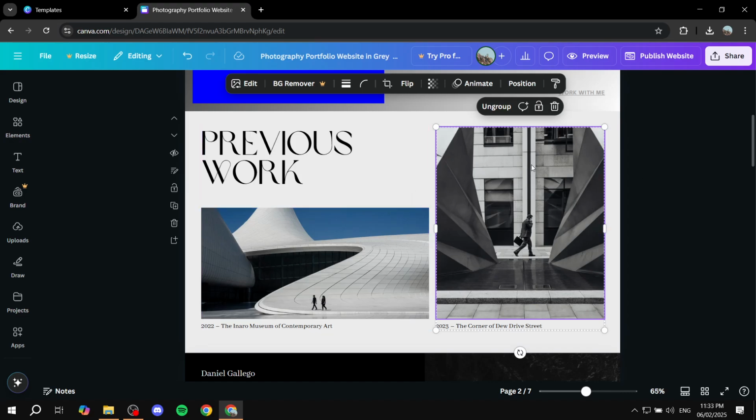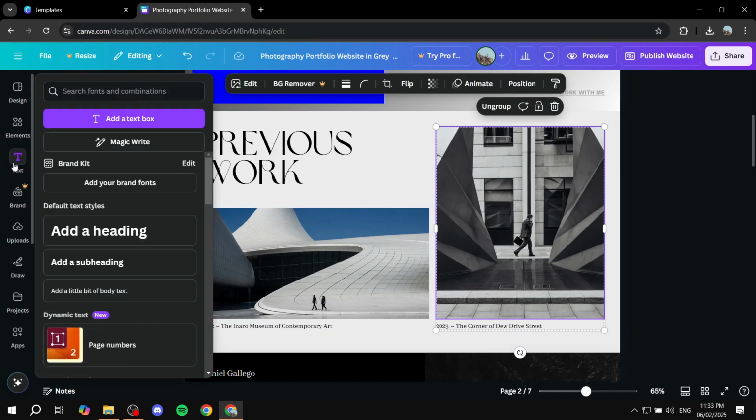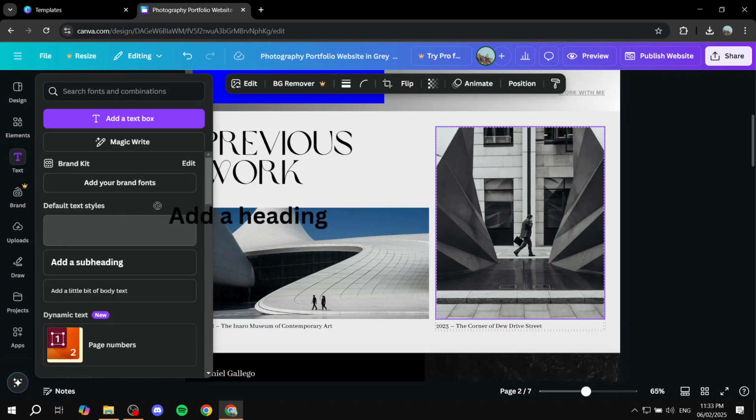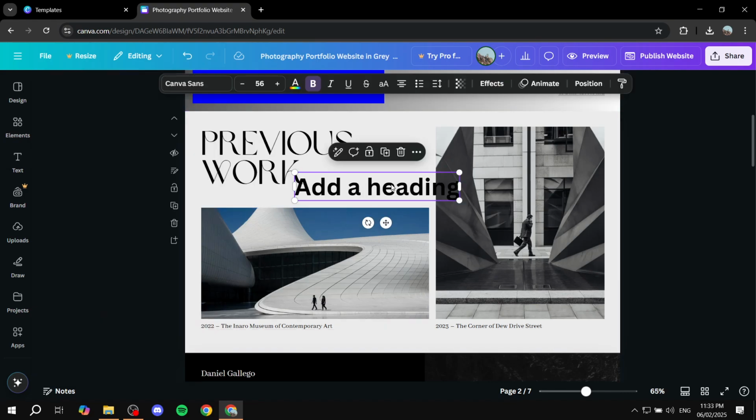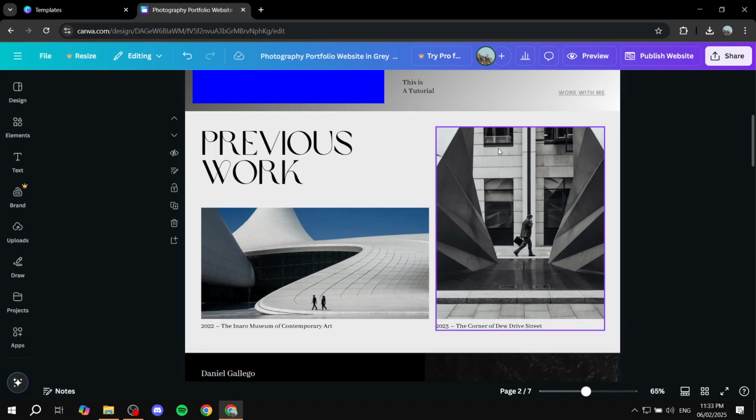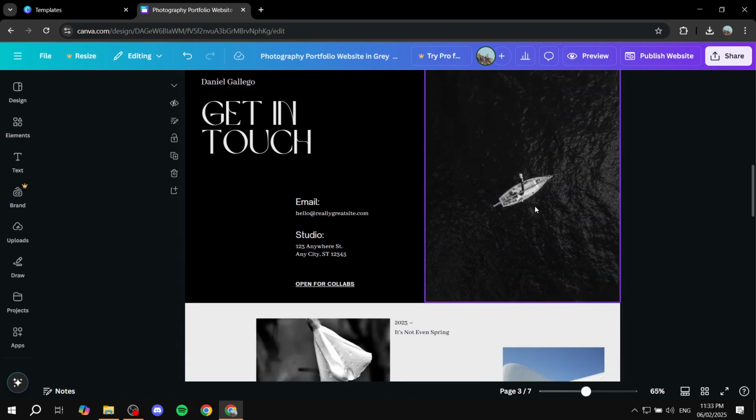And again, you can feel free to remove any. Just click on any element that you want to remove and click on delete. That's going to delete it for you. And you can even add your own text. If you want to add some text, you can just go to add heading, for example, drag and drop, and just type in whatever you want. It's that simple. So basically, it's going to use a drag and drop function, and is very, very simple to use.